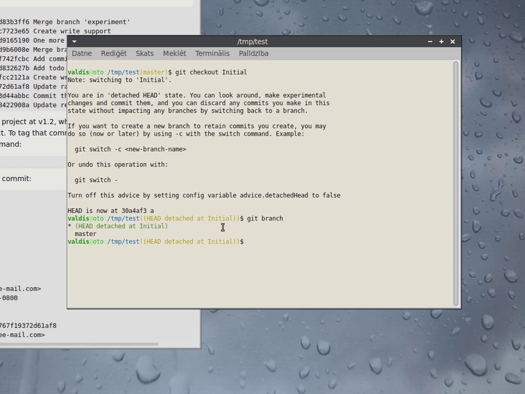And then you see the name of the branch here.